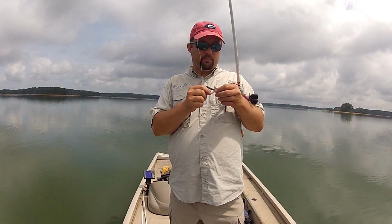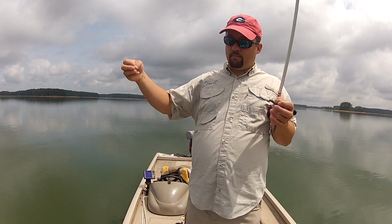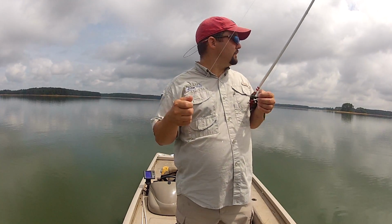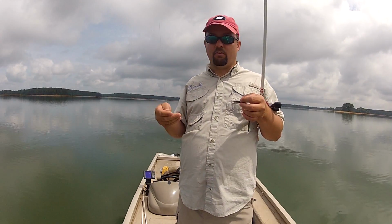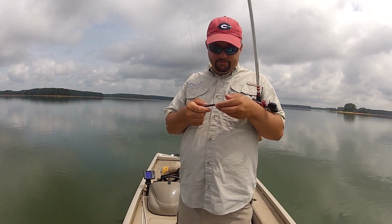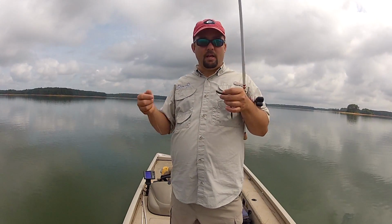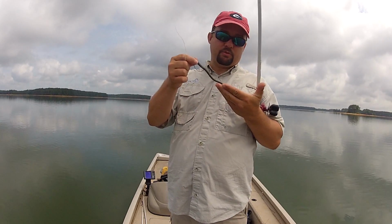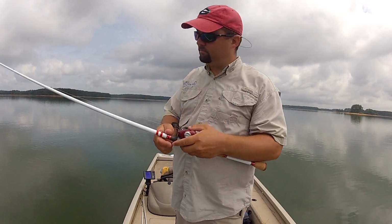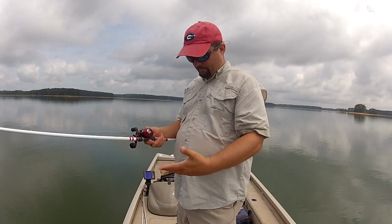It's great for finicky fish. It's great for deep water. It's great for shallow water. You can adjust the leader as to what you're fishing. You can fish down. You can fish in grass, rocks, just about anything. It's just an all-out big fish bait. I love to fish a trick worm, a straight tail worm, things like that on them, but I'll throw a Rage Monkey, Eliminator, or anything else.